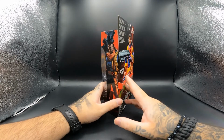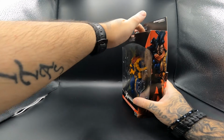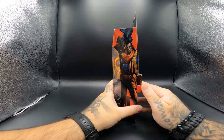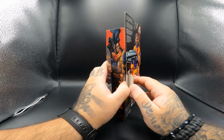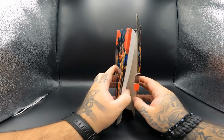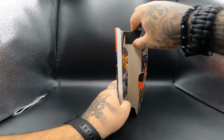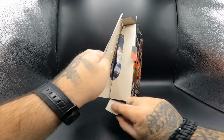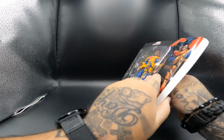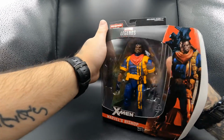But anyway, what I was going to say is I'm not a big fan of this type of box. I like that they open from up here, but they stopped doing that. I'm not too sure why. Now they open from the side right here. I feel like it's a little bit better, but at the same time, I don't like it because of this plastic right here. The whole box just feels kind of lopsided. I'm not a big fan of that.